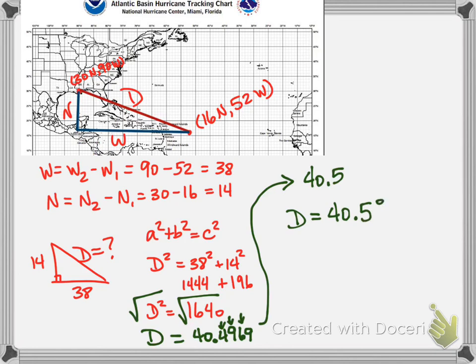Okay, so distance as a degree doesn't really make any sense. Like, you wouldn't tell your mom, hey, I'm going to my friend's house, she lives 2 degrees away. We need it in miles. So the next video we're going to do is we're going to convert that. But this is our basic how to apply the Pythagorean theorem and get distance.